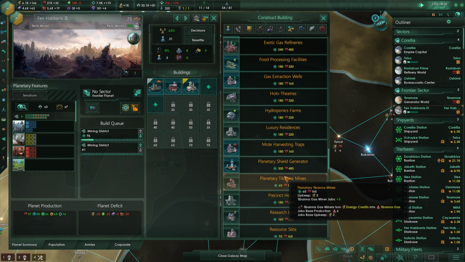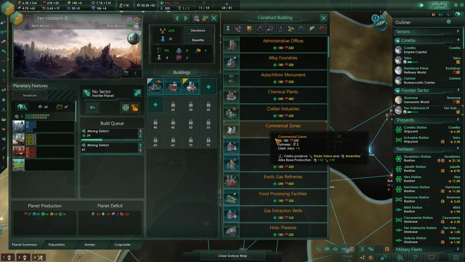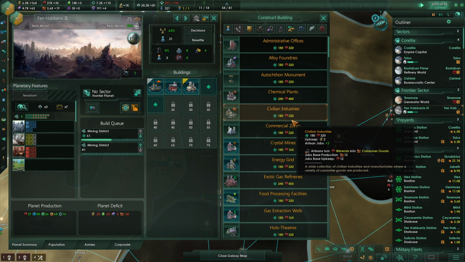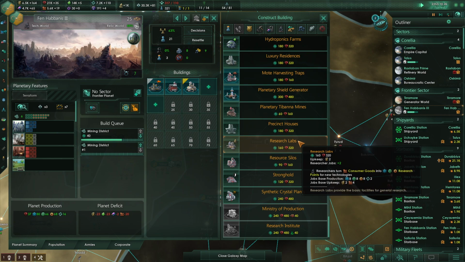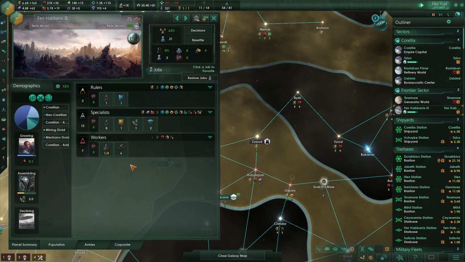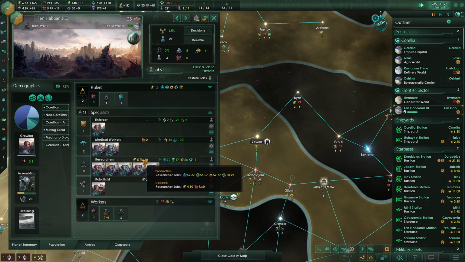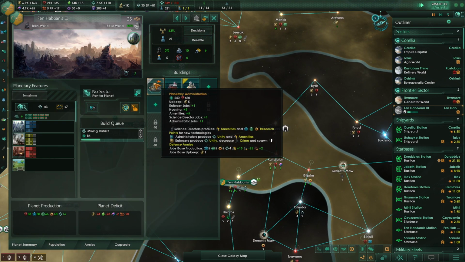You know, one thing that's kind of sad, I don't have the mineral production building available here. Research concluded. So I was hopeful that maybe the research jobs, because they're naturally provided by the planet, wouldn't actually take the upkeep, but no, they still take the upkeep as normal. Research jobs go.